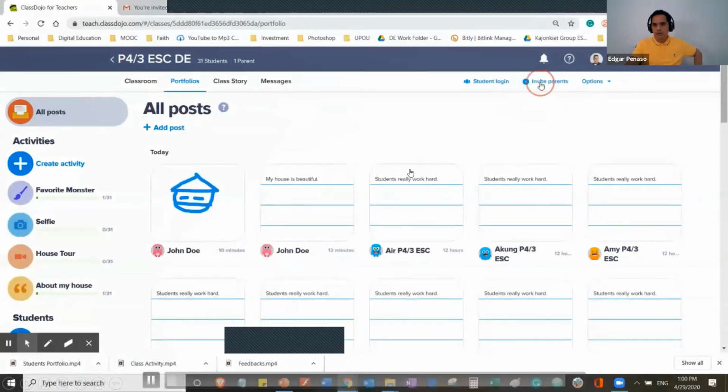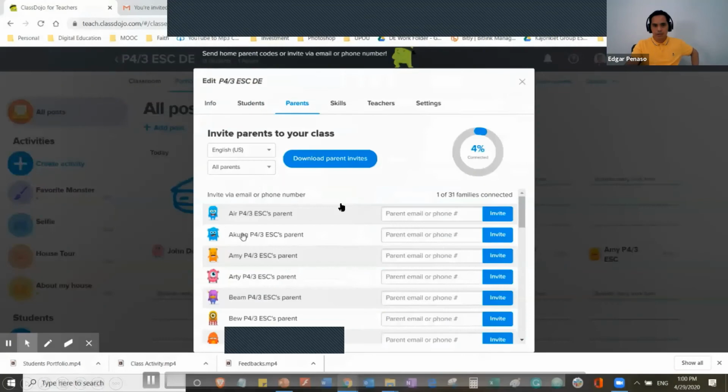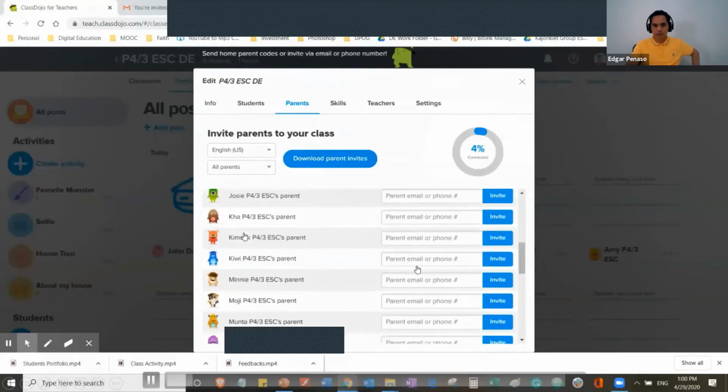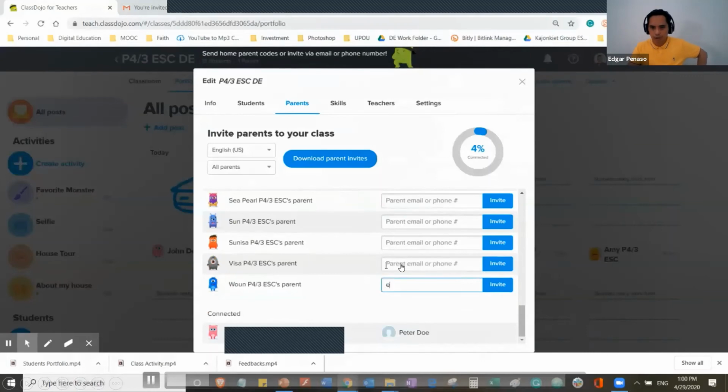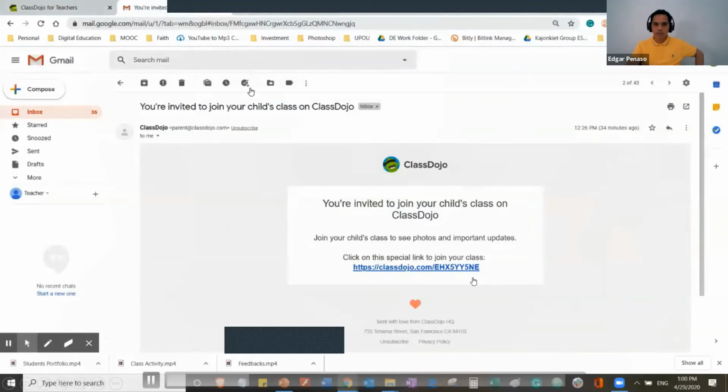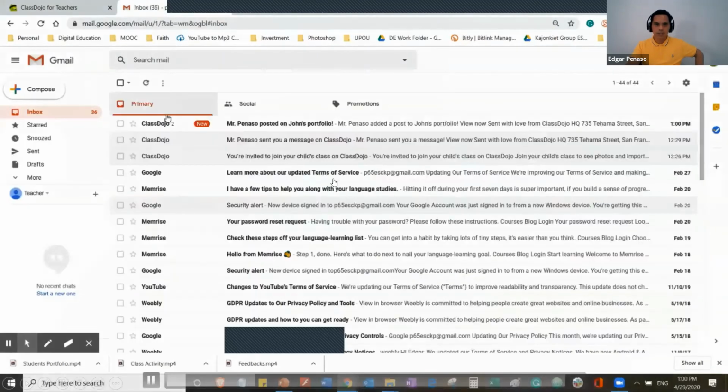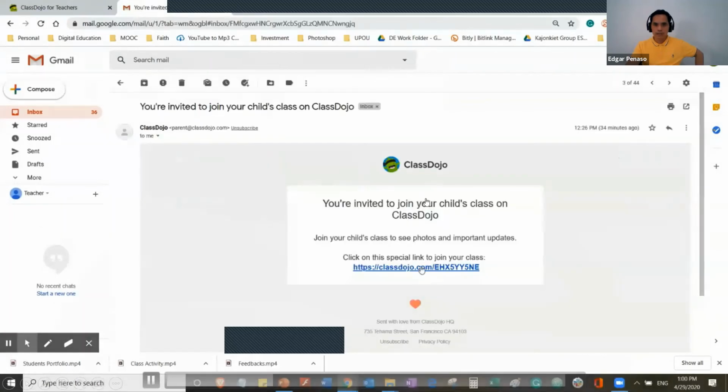All right. So once you have added students, you can invite parents. Write their email. Although this was done by the Thai teachers in Patana. Once you write it and click invite, the parents will see here that they are invited.